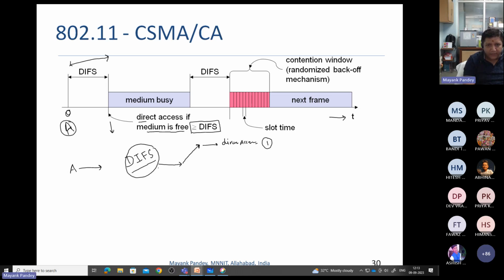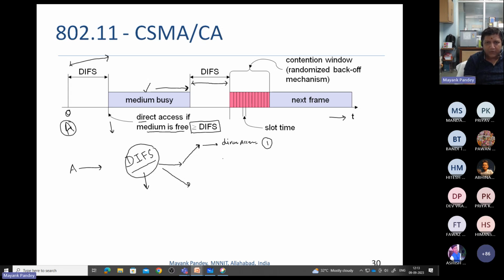Now, if during this DIFS wait time A finds that the medium becomes busy, A will keep on listening to the channel. After the medium becomes free, with a clear channel assessment, it will again wait for DIFS time.